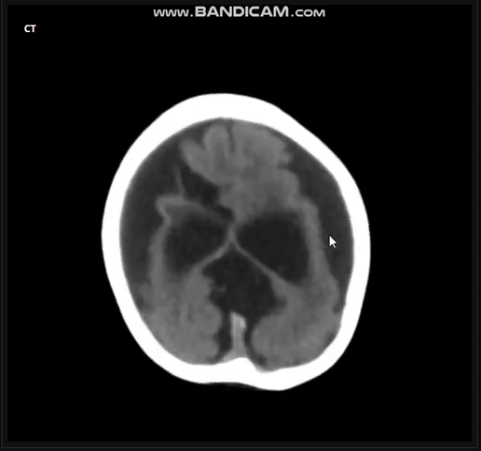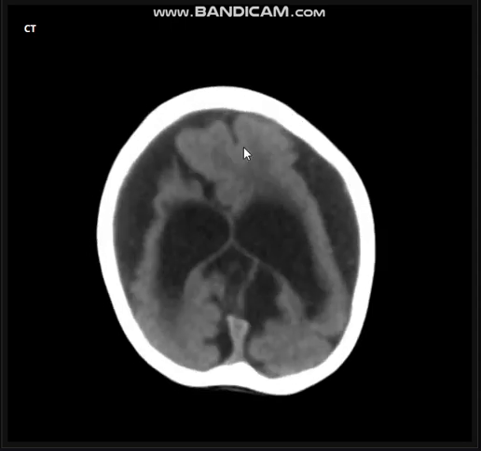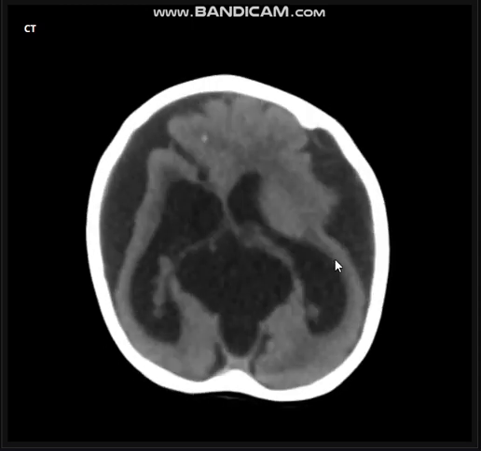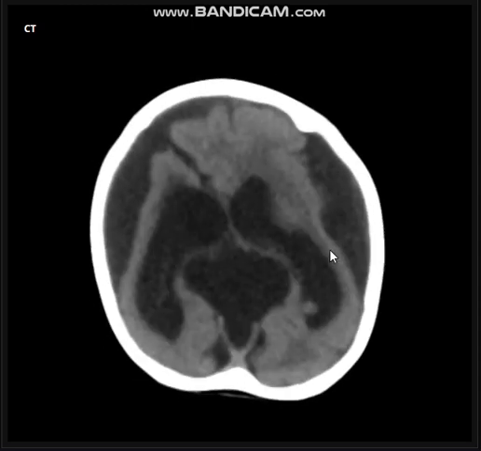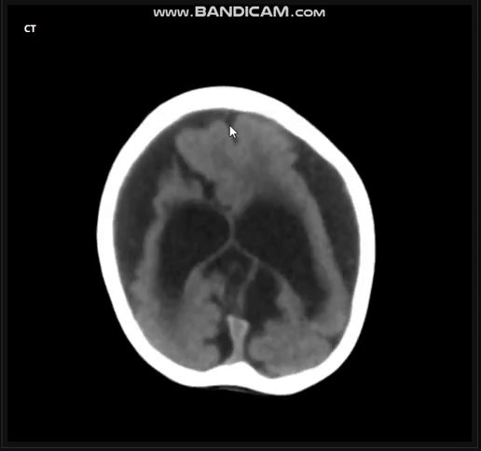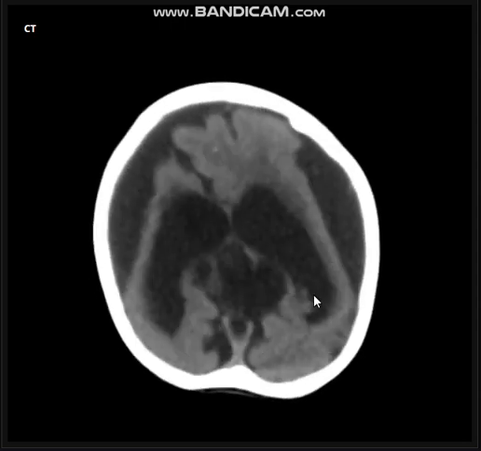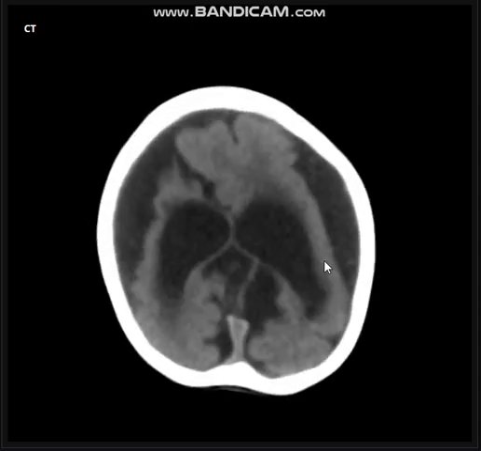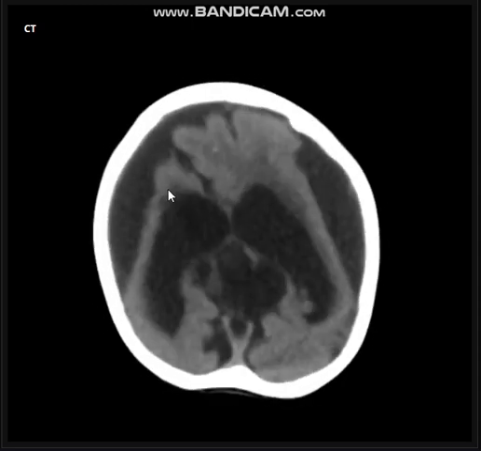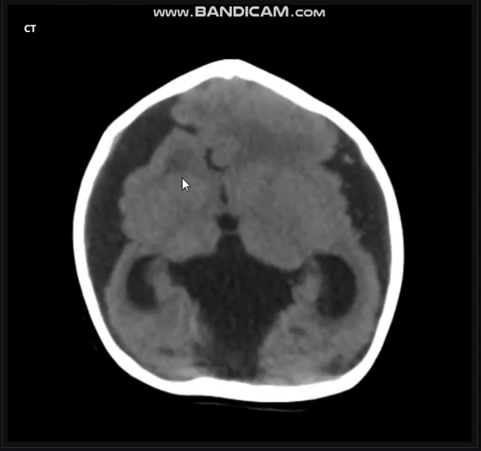Also, we can see there is a smooth surface of the brain. We can see the normal sulcation and gyration only a few of them seen or evident on the left frontal lobe, but the rest of the cerebral hemispheres are smooth. Okay, as we can see, the thick cortex and the smooth surface of the brain are impressive of the pachygyria-lissencephaly spectrum. So we don't have only the disorganized or dysmorphic appearance of the cerebral hemispheres, but also we do have pachygyria-lissencephaly spectrum. And if you focus a little bit, you can see here small periventricular patches of low attenuation, which represent gliosis.